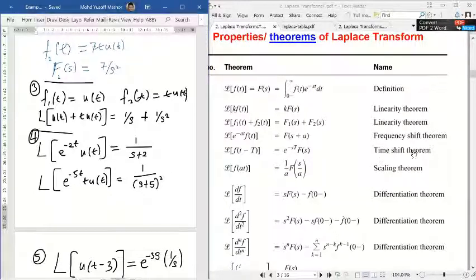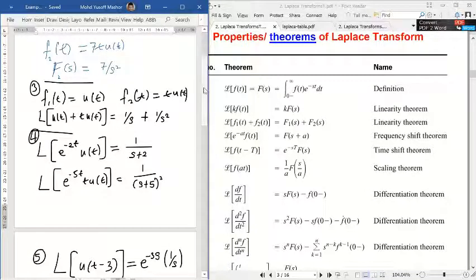Okay, and then the time shift theorem. Time shift theorem means you see a plus or minus in the time domain, instead of just in the s domain. The plus or minus must be in the time domain. If you have a function like this, then the Laplace equivalent will be e to the power of minus sT, where T is the time lag. Observe the symbol: if you have minus here, minus there; if you have plus here, then plus there. Then multiply by the original Laplace equivalent of that f(t) function.